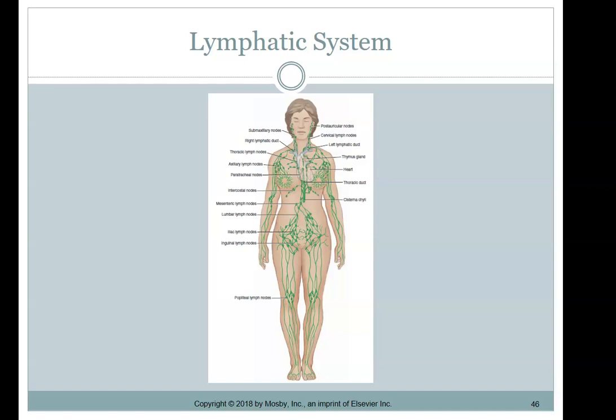The next system we're going to discuss is the lymphatic system. The lymphatic system is a series of organs, glands, and vessels that filter out the microorganisms as the lymph passes through its various capillaries, vessels, and nodes. The lymphatic system is responsible for the following: cleansing the cellular environment, returning proteins and tissue fluids to the blood, providing a pathway for absorption of fats into the bloodstream, and defending the body against disease.